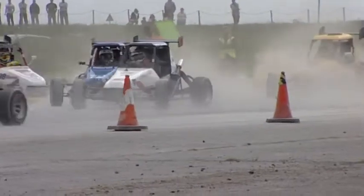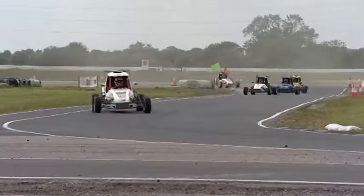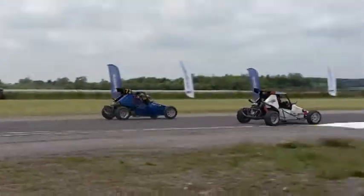Oh, and Mark has gone wide and lost two places. There is Phil Lee, and I think Jonathan Bennett squeezing through there. Mark is being chased down by number 698, James Addy. That's the top five at the moment, with Danny Whitby down in sixth, just a little bit further back.